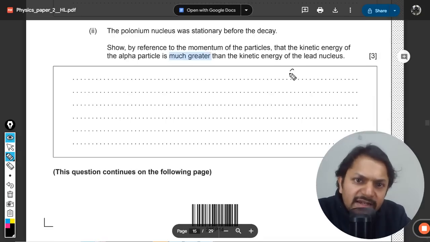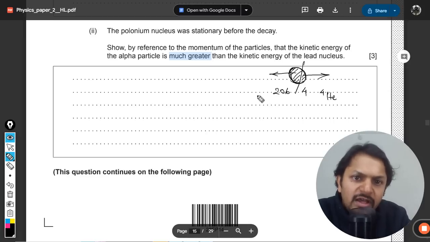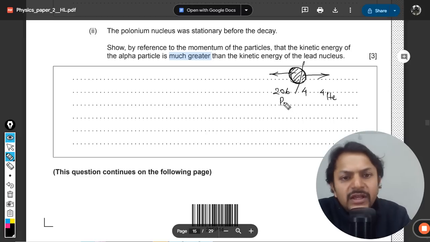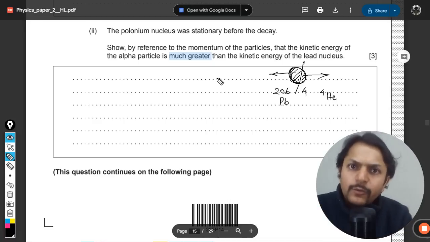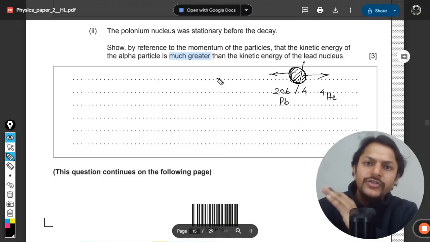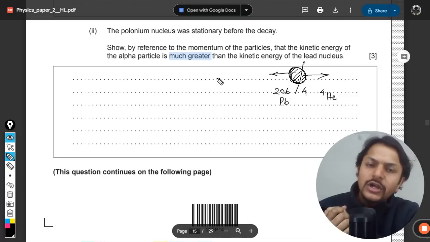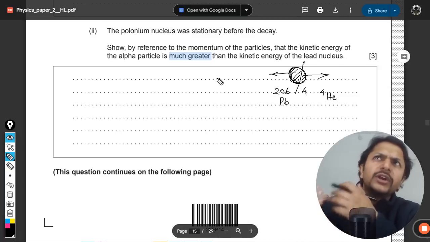So let us say that this is the polonium, and the polonium is divided into two parts, like this and this. So this particle is divided, this is 206, and this becomes the 4, because this is basically the alpha and this is basically the lead. Yes. So polonium was initially at rest. So we would be applying, we are going to go for the mechanics topic now, the conservation of linear momentum. So this is the case of an explosion, and in the case of explosion also, these are known as super elastic collisions.